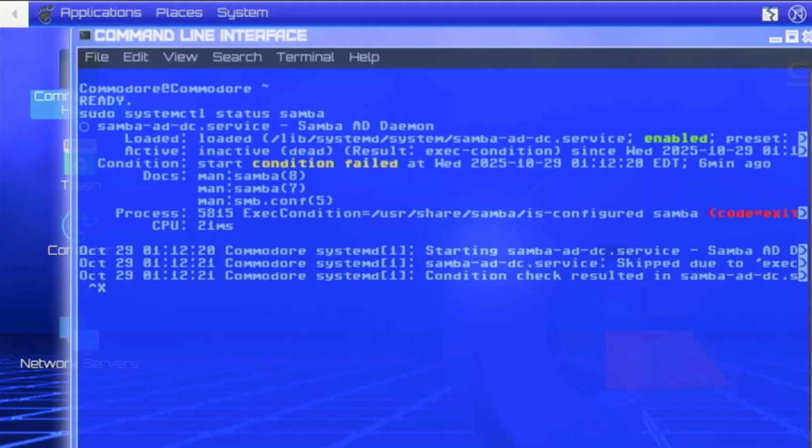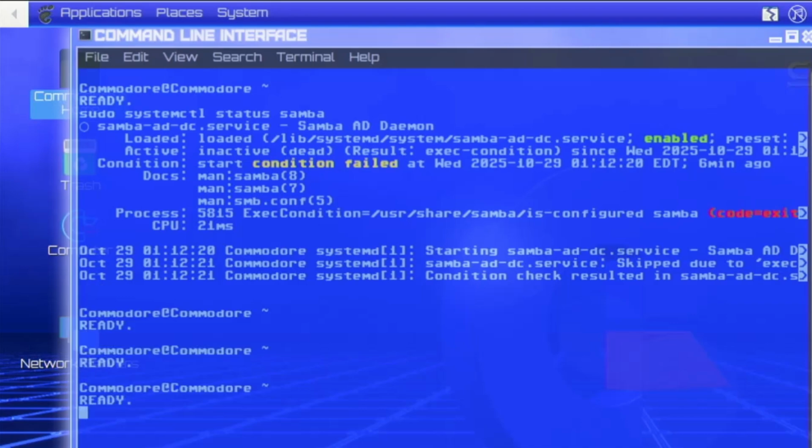I'm just hitting Control C to exit that. But if you had to restart it, then you would want to do a sudo systemctl restart samba, let's just say it was already running and you were just editing the configuration file. And so that's all you have to do there.